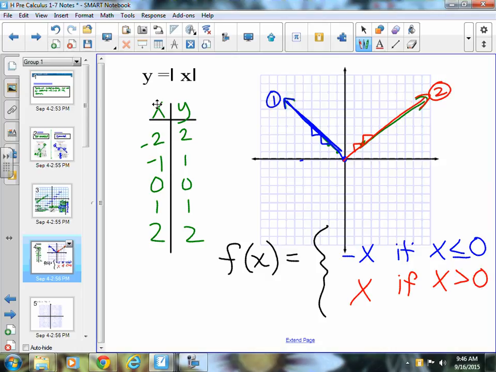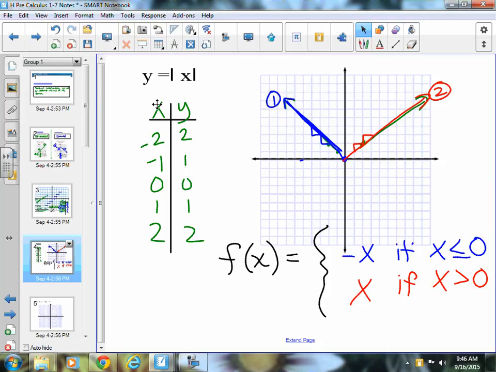So when you look at the domain being split into these two chunks, you have all the x's less than 0 and greater than 0. That's where this graph changes direction, and we have a different rule. Something else is happening. Now again, you could have put the equal to on the red one or the blue one. It doesn't matter. That point at (0, 0) is included, so it needs to be on one of them. So really, absolute value is a piecewise graph.